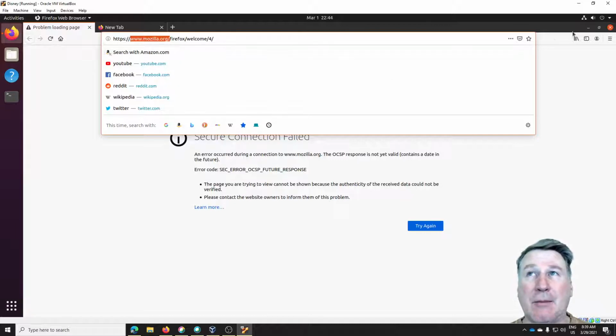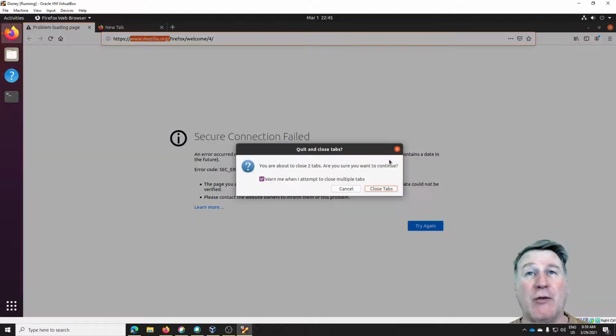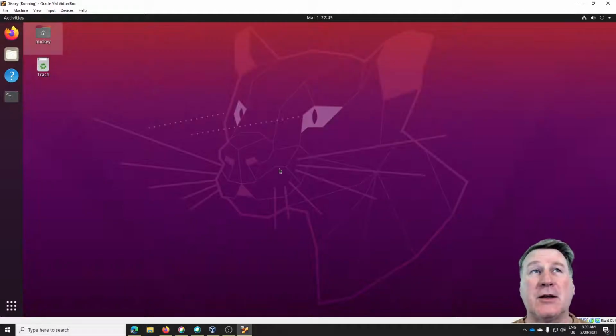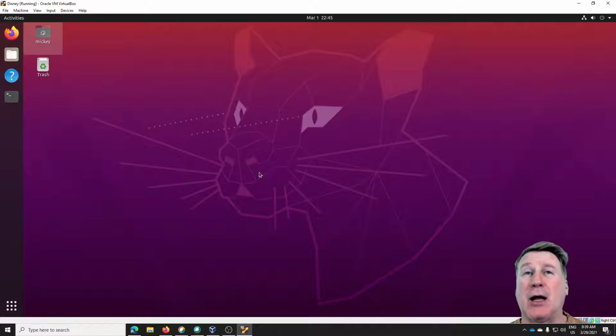Computers don't think in names, they think in IP addresses. We've gone over that last week about all the IP addresses and how it works. So DNS, your system is set up to go and look for a resolver DNS, which means it resolves your name to an IP address and sends back an IP address to your computer or your network interface card. Your network interface card then would be able to send to the IP address of the server you're looking for. So the main thing is there's an authoritative DNS server for your domain. That will be where your information is stored.